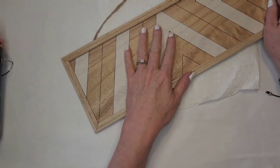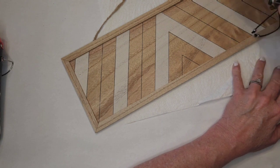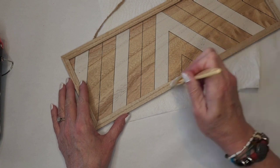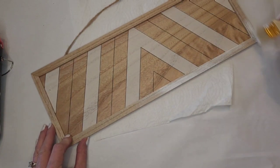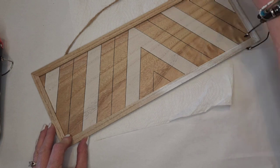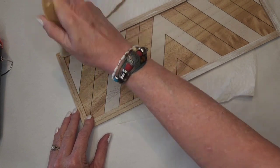Going on to project number 2, also a Dollar Tree sign, and also some of these little hearts. Well, first of all, I'm going in and I'm just using a chippy brush and I'm distressing it out with the color of white, white chalk paint. I'm just going around distressing out the frame.